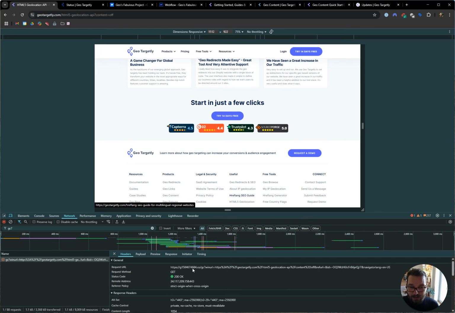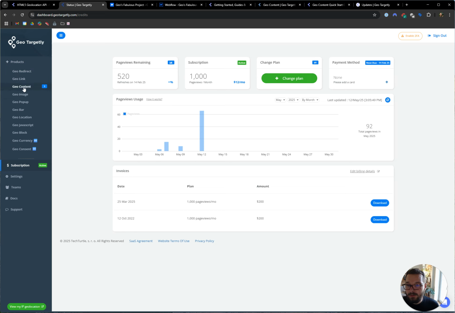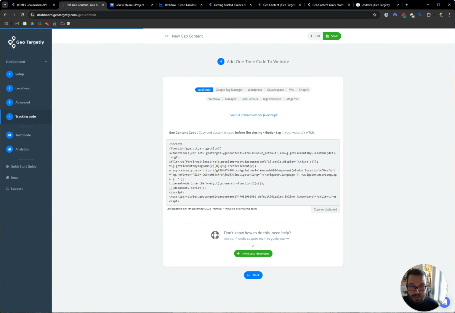And basically, you can see whether this is a GeoTargetly code by going into your specific setup. And in the code, you can find the same element. So it's GC question mark. That's why we chose GC question mark, and then we remembered OQ3W, so you can not only tell whether the GeoTargetly tracking code is being triggered in general, but you can also say which specific code is being triggered, because this is a unique identifier of a setup.